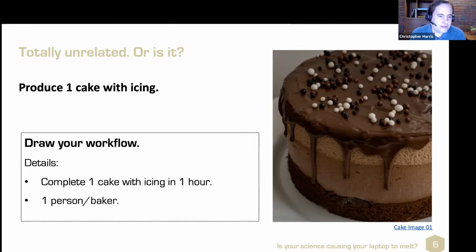Yep. And within each group, we want to come up with a workflow for creating a cake. So the things we want to think about are all the steps that you need to do in order to produce that cake. You've got to think about things like where are the ingredients? They're at the shop, not necessarily there in the kitchen. What steps do you need to do to prepare the ingredients, to get them all mixed together, cooked? When you've got your cake, what are you going to do to make it look nice? You put icing on it, things like that. And even thinking about if there's any of those steps that you could potentially be doing at the same time. And then we'll see where we go from there.